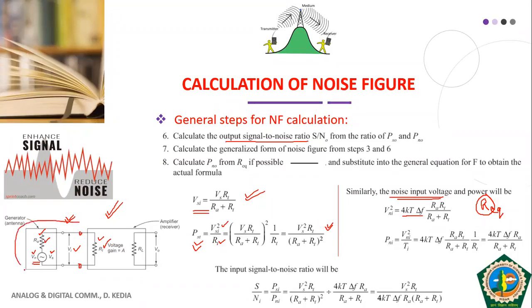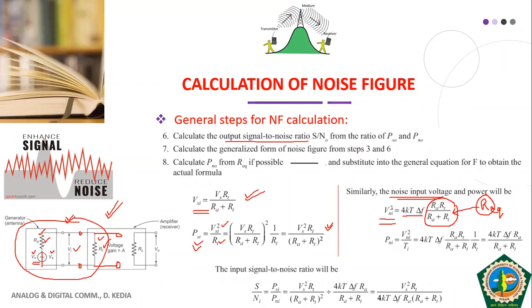Okay, and this is the circuit that we have. What we want is the equivalent noise resistance which is present in this input circuit. So if you apply Thevenin theorem, we will short the voltage source, and in that case your RT and RA will be in parallel. So your Thevenin resistance will be nothing but RA into RT divided by RA plus RT. So your R equivalent will be this Thevenin resistance. So if you substitute that, you get the input noise voltage.